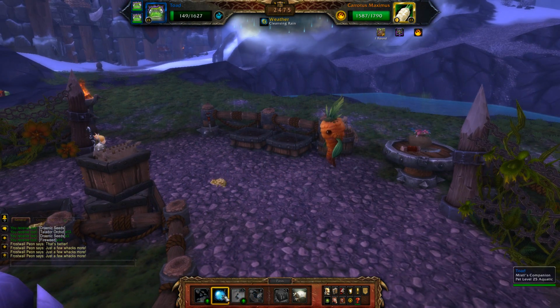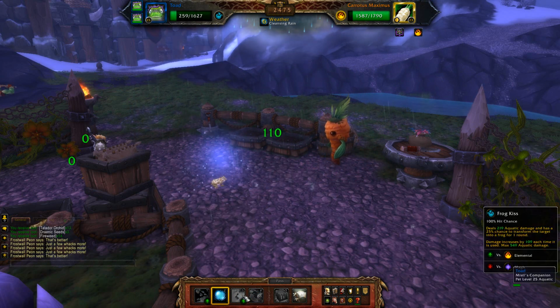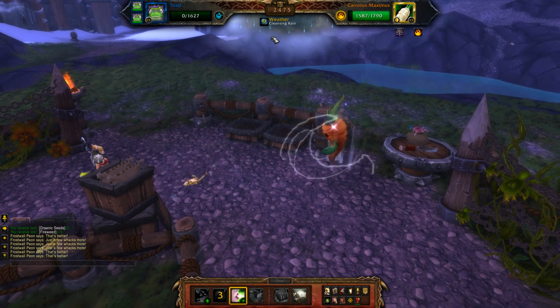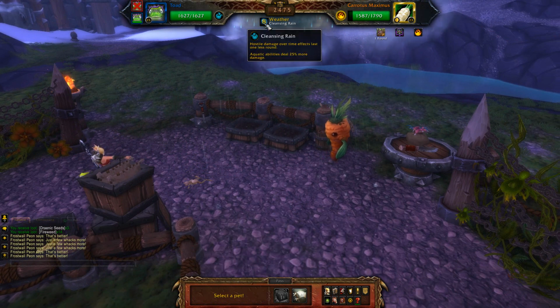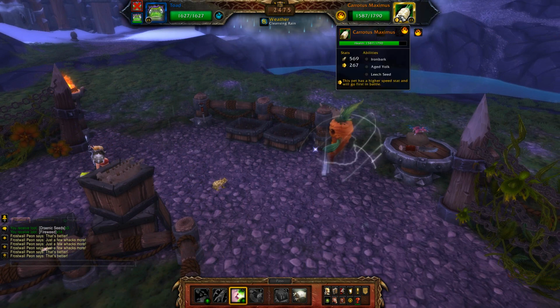But anyway, I'm running with Cleansing Rain on this first frog or toad, and then Frog Kiss and Water Jet. And just start out by doing Cleansing Rain because it will make aquatic abilities deal 25% extra damage, and that's really helpful when you're fighting characters.